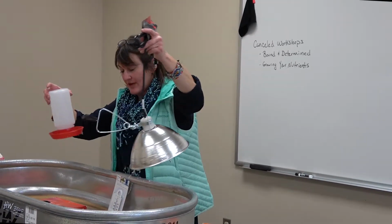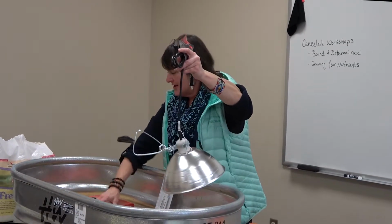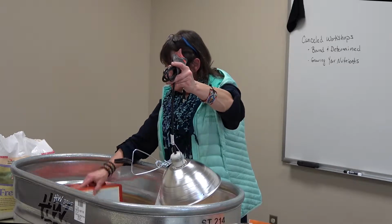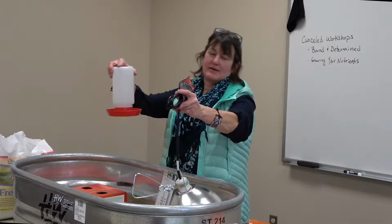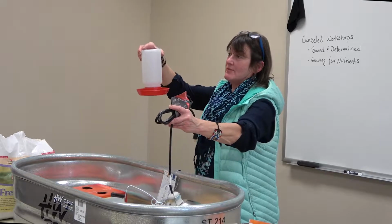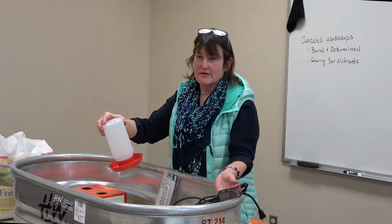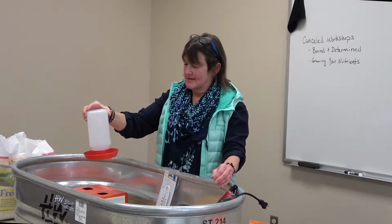One little caveat: you have your beach over here with the sun lamp, you have your little house here, and somewhere you want to have your water and your food. The house is an escape if the heat is too intense. You do not want the water under the heat lamp because the water needs to be cool. If it's under the heat lamp, the heat will allow bacteria to grow, and then you're getting into problems. You could be super diligent and change the water 2 or 3 times a day, scrubbing it out every time, but that's really diligent.